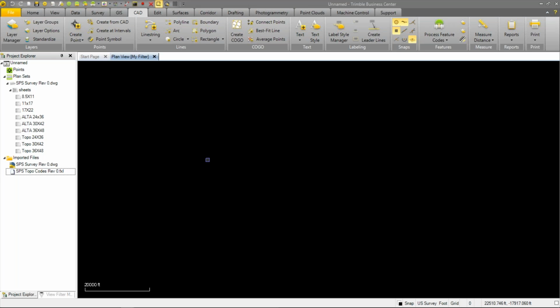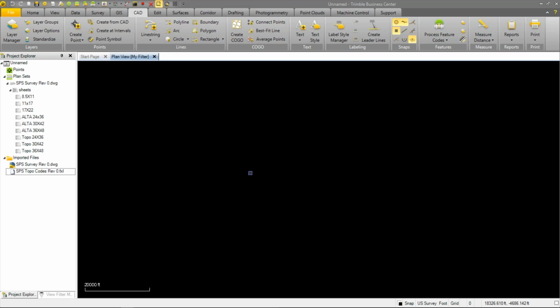So once you have all your feature code library set to match Civil 3D, so you would have basically your point feature codes, your line feature codes, and line control codes matching your description keys, figure prefix library, and line work code set from Civil 3D. Then you'll be able to process line work and symbology as soon as you start a new project.